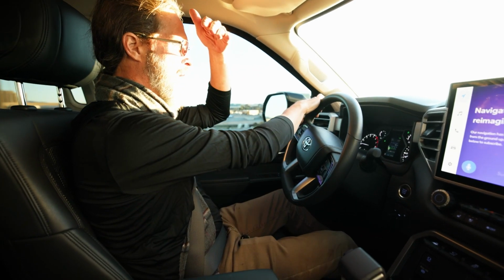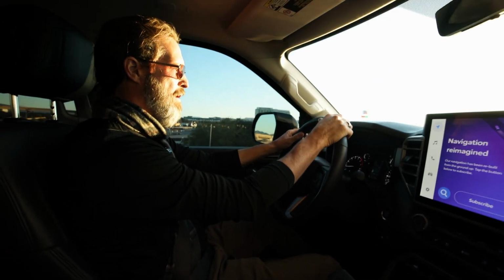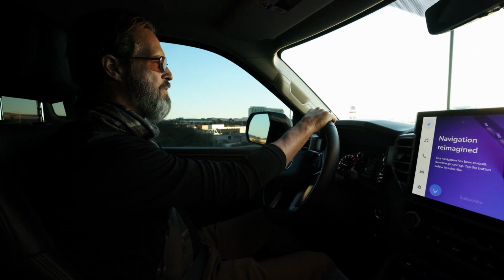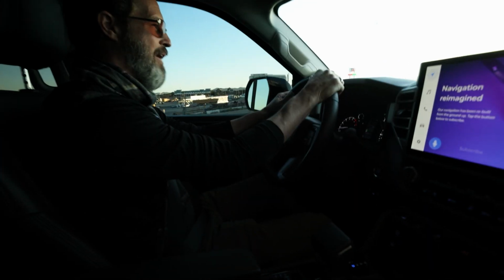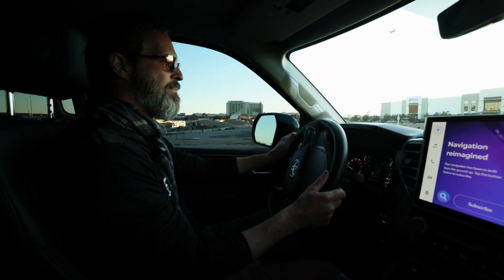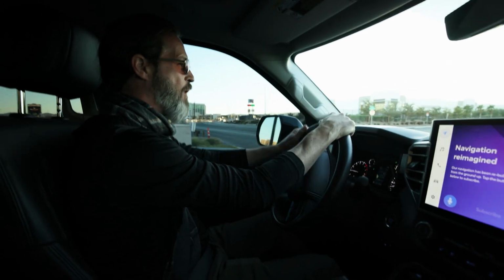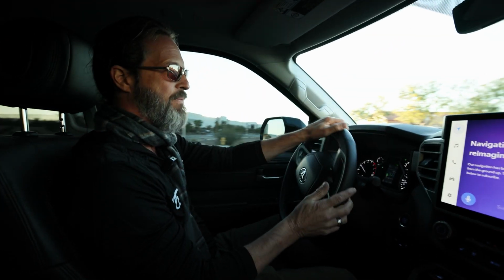We do have daylight savings, though. Okay. Speed bump. So yeah, we just went over speed bump number 1. I do this all day and all the time, and some people don't know I'm going over a speed bump. Okay, 2 speed bumps. Okay. Back on the gas. Stiff suspension. Very stiff suspension.